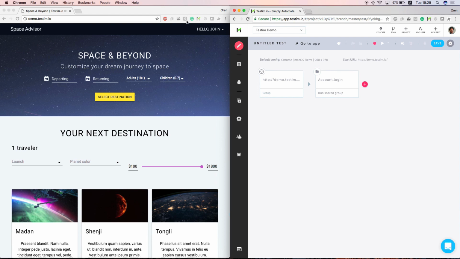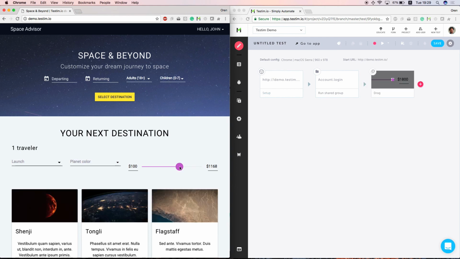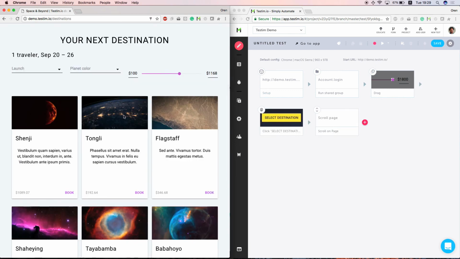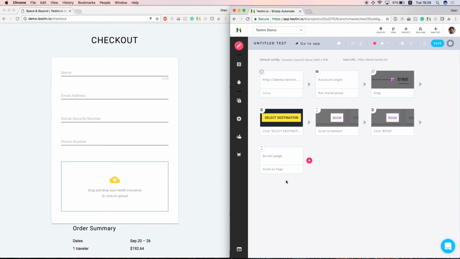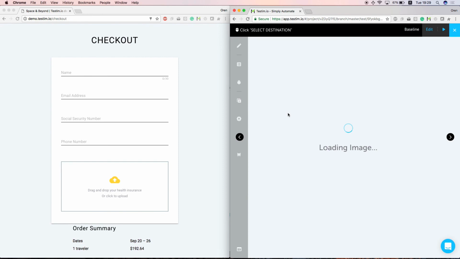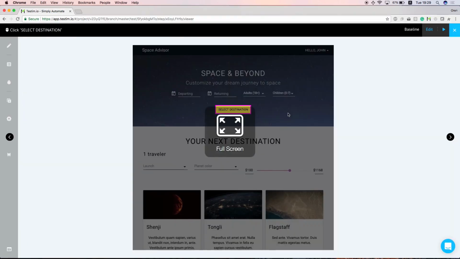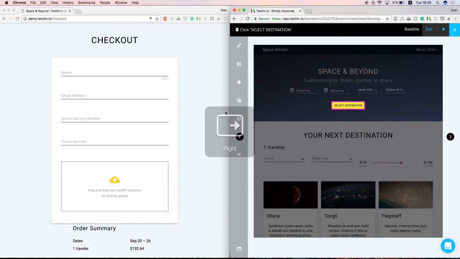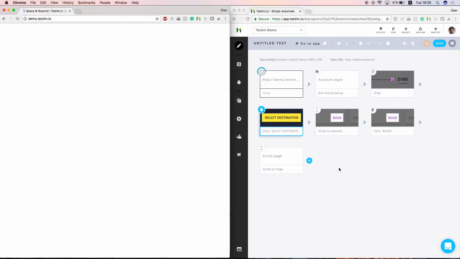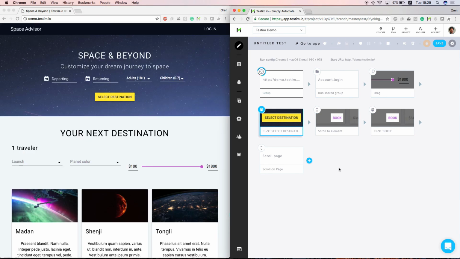We're not done yet, because the important thing, of course, is that I want to add some more. Let's filter some stuff. Let's select the destinations. Let's click on more stuff. So I've got a few steps here, but the interesting part is clicking on it. How do I find this element? In case you don't believe me that it works, I'm just going to click play so you believe that it works, and it can even show you when you make a modification.